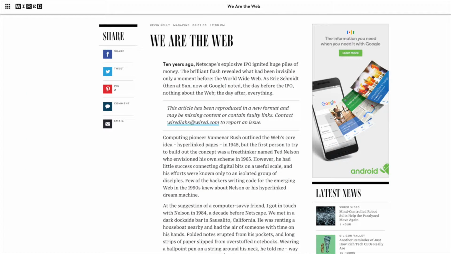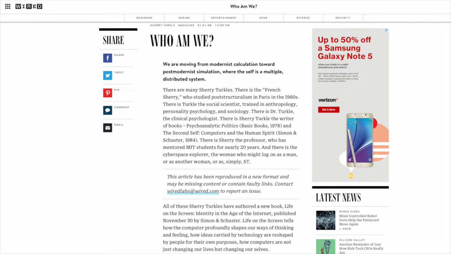Kelly expanded on this idea in an earlier body of work titled We Are the Web. In this article, Kelly explains that because of the constant distractions on the web, we lose the true purpose of the internet. Kelly believes that we, the users, are what make up the internet, and it would be nothing and nowhere without us. Kelly is not alone in this, however.